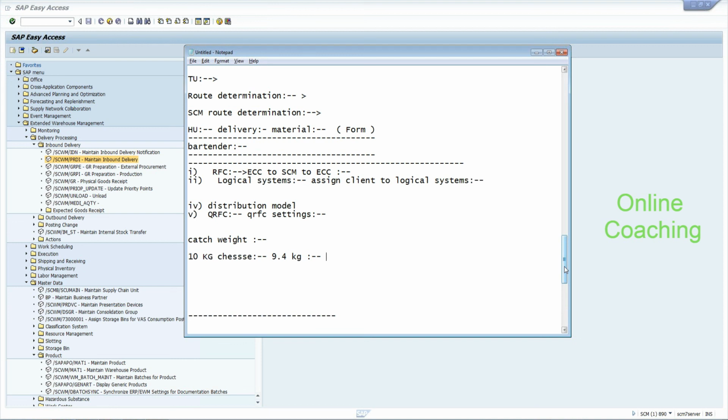Srini, I have a quick question. I'm a functional consultant, but the way you are explaining it seems very technical. No, that's what I'm telling you. I showed these things because they are one-time settings only, and you don't worry about them, they will be done by the basis guys. Okay, got it. These things are shown because if you want to practice at home, you have to do it yourself. You cannot run through without this. Exactly. There is no way other than this.